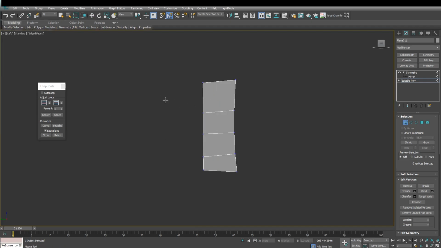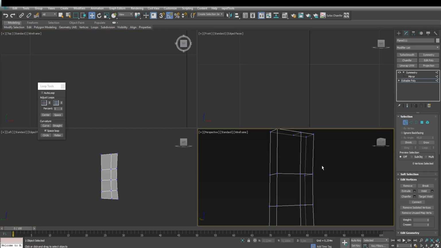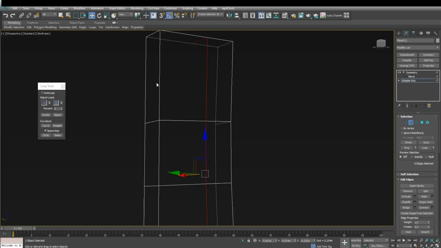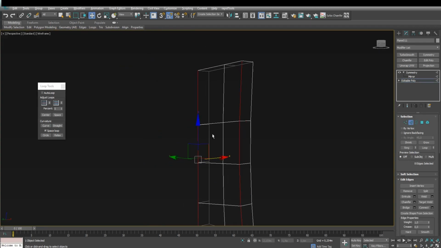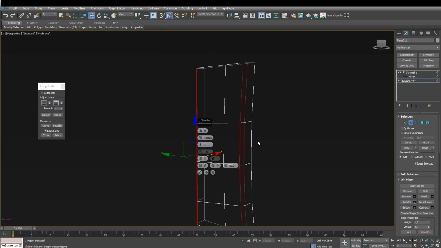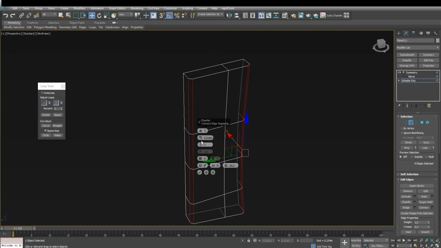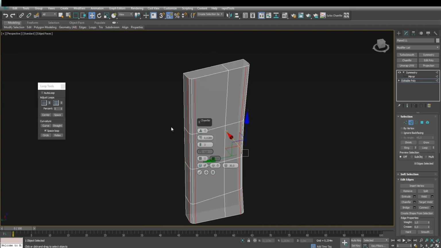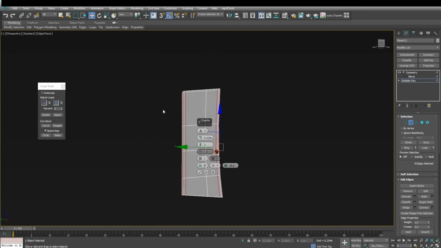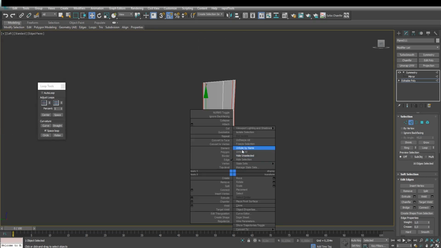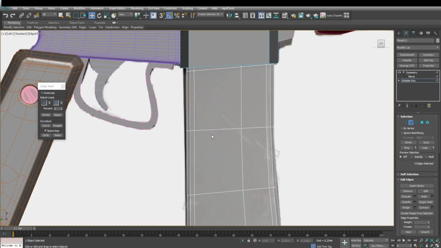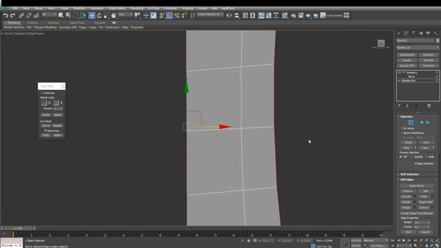Also gonna have a loop run through here. Okay, now we can try it again. I think my chamfer is way too extreme.